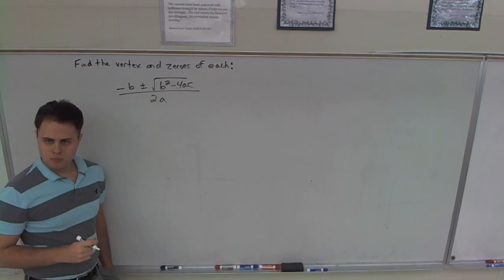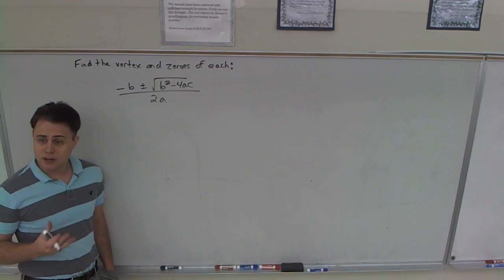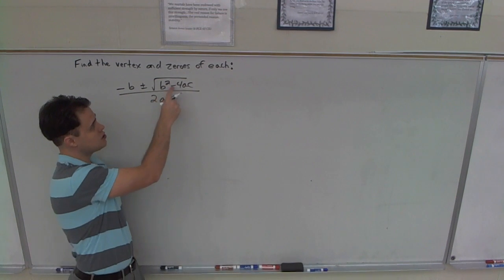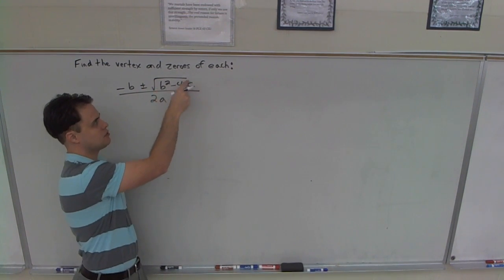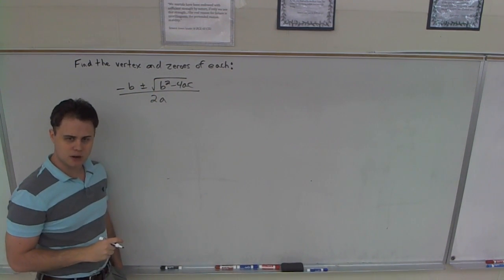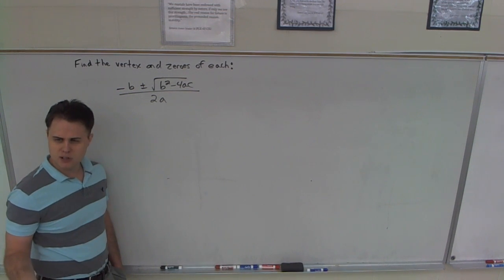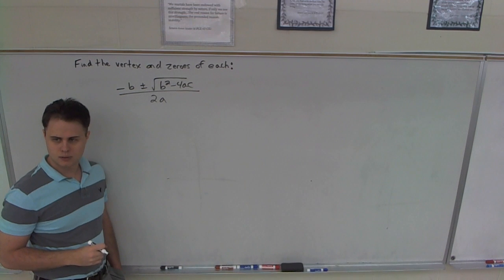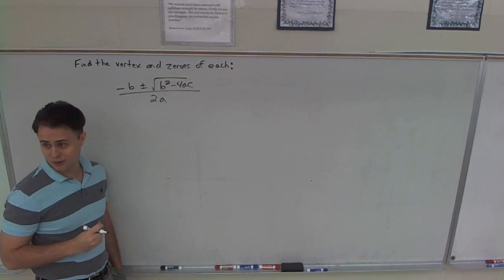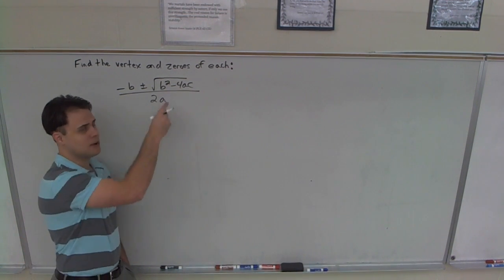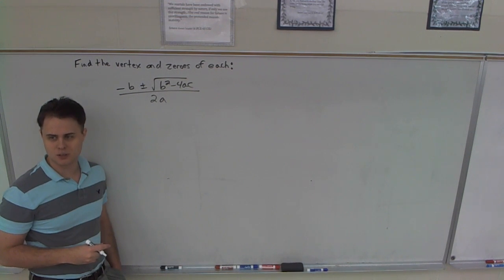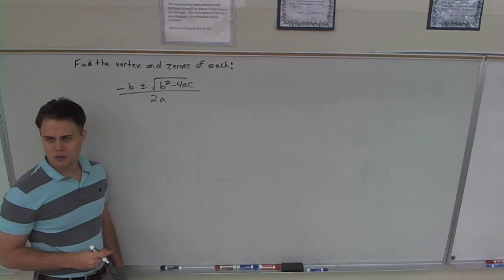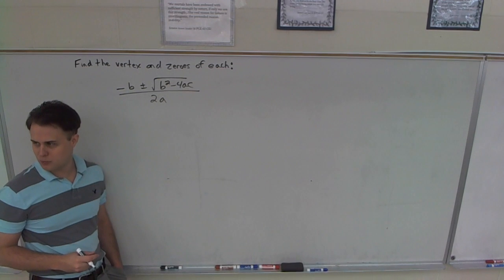The part that tells you how many zeros you're going to have is just this part, because you either get plus or minus. If this part is 0, you get plus or minus nothing, and plus or minus nothing is one thing. If it's plus or minus something, then it's how many things? 2. Those things could either be real things or imaginary things.